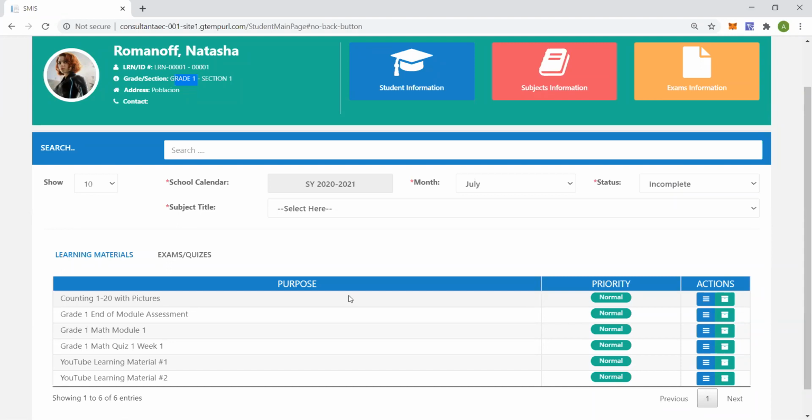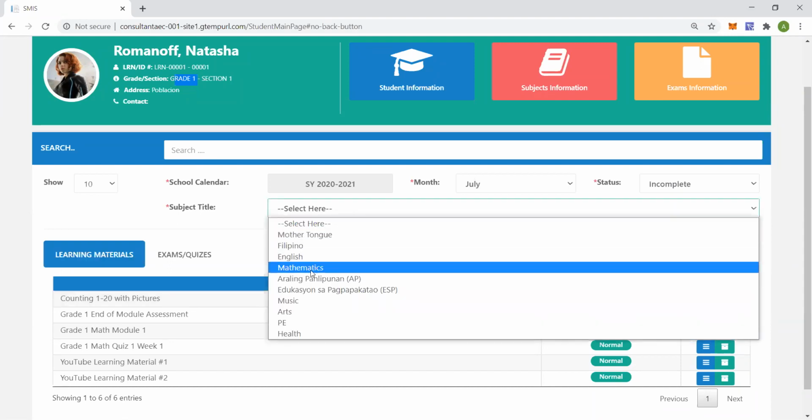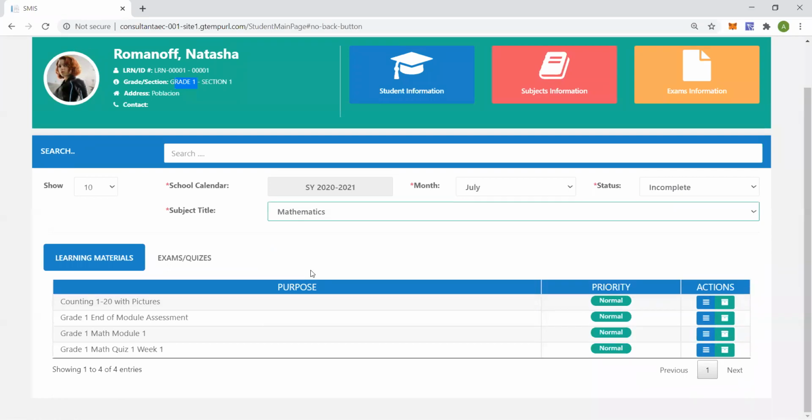Now for example, for learning materials, if we want to filter by subject, we can do that. For example, mathematics, there are 4 learning materials loaded for grade 1. Now, I am logged in as Natasha. I want to view this material, counting 1 to 10 with pictures.